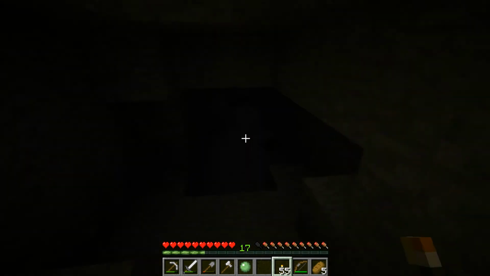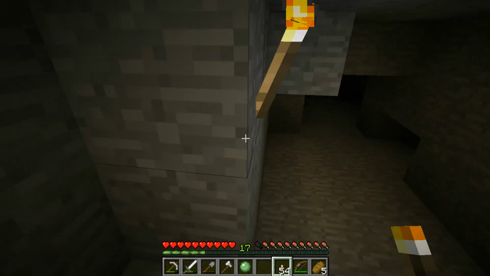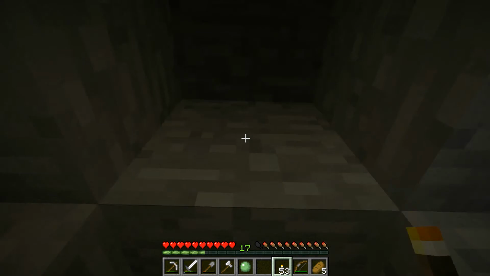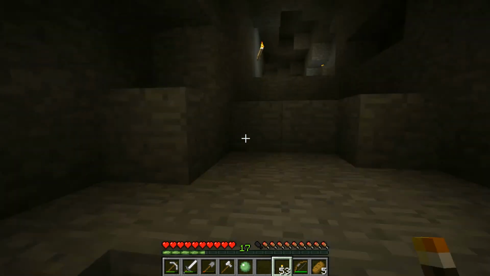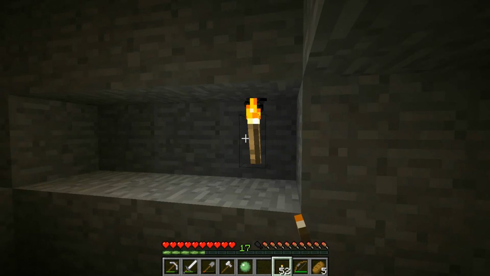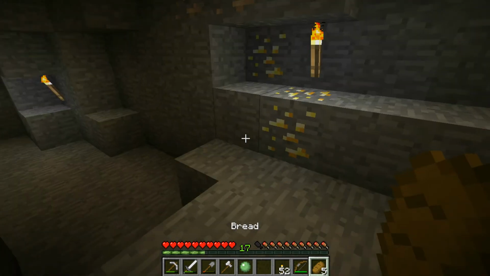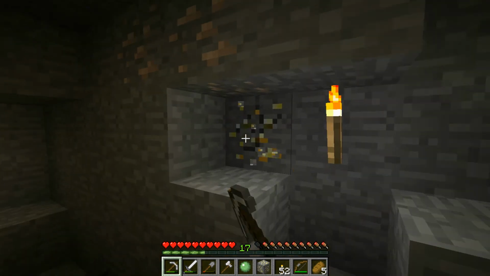Scared me. Hello, little buddy. You don't drop anything, do you? You just flutter around. And a dead end. Okay. So, yeah. Got in the way, little buddy.